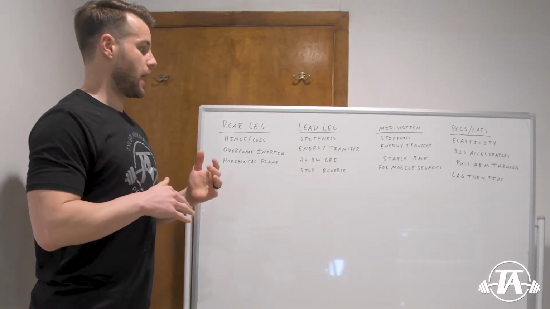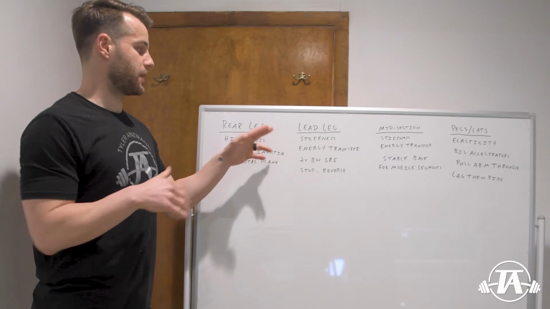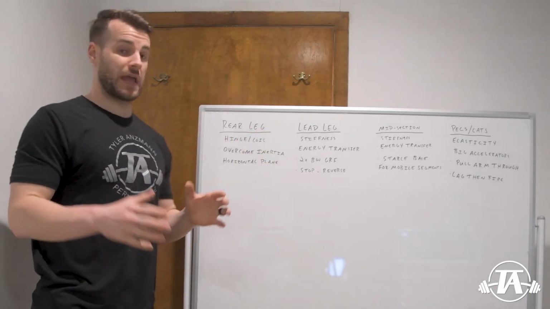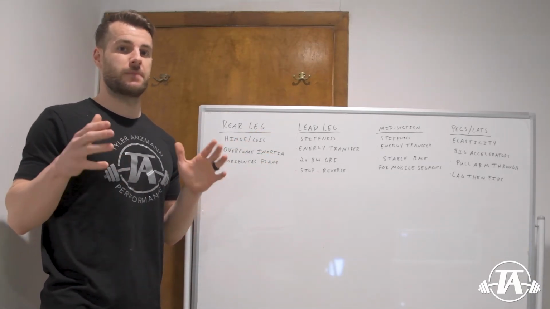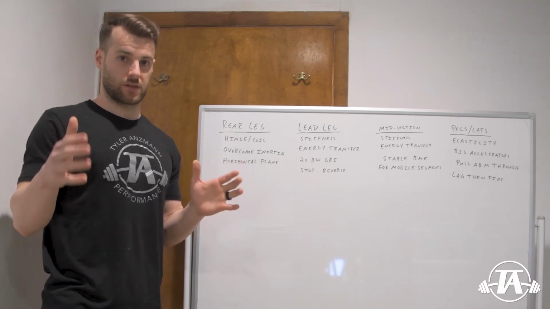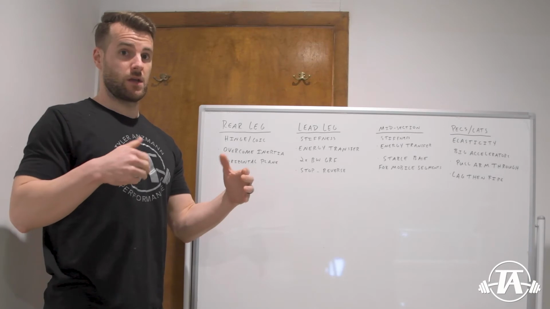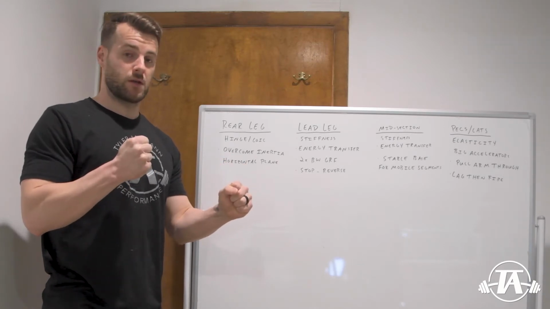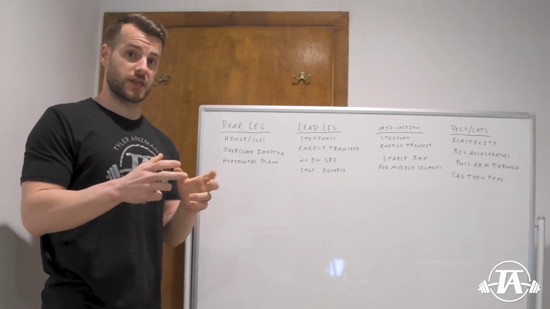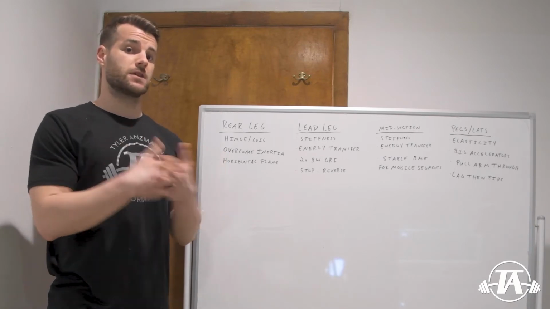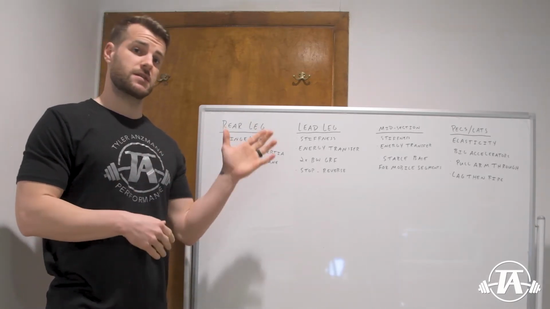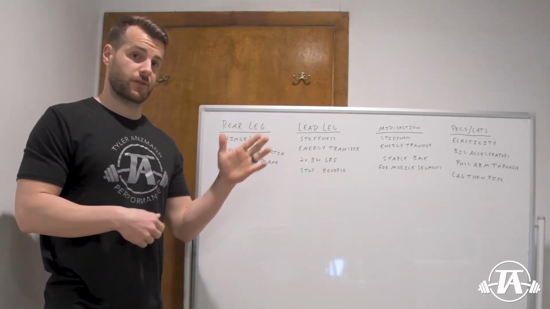Really important there. And so what needs to happen here? Right, so we're looking for a lot of eccentric and isometric strength specifically, okay? So we need that muscle to lengthen very quickly and stop abruptly, all right? We need to be able to do both of those things in the context of the lead leg block. All right, so the way we train this is going to be a little bit different.